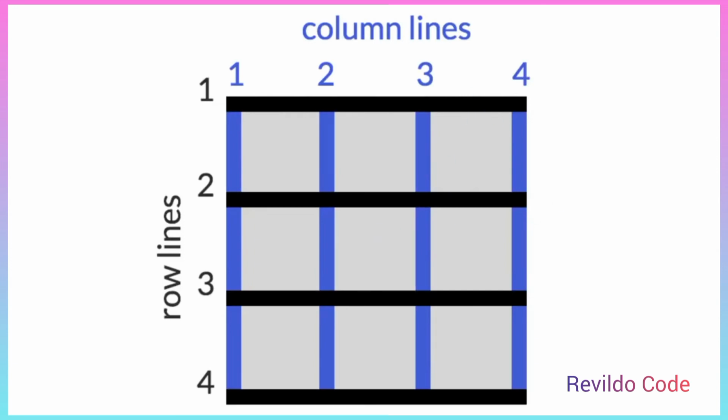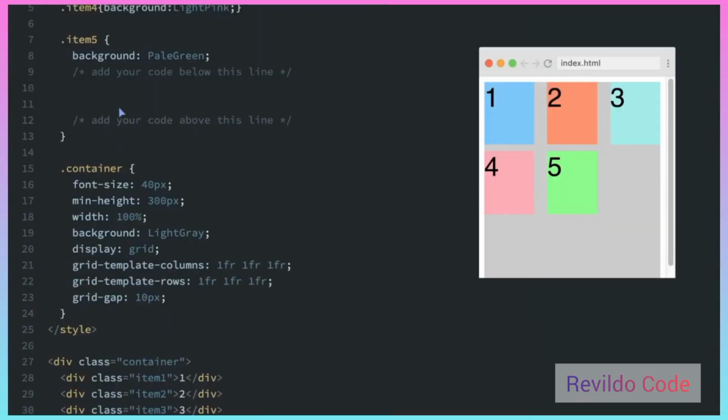So for the grid column property, to set how many columns an item is going to take up, you're going to specify the beginning line and the ending line. So if you wanted to take up the first 2 columns, you would specify line 1 and then line 3, because it would start at line 1 and it would end at line 3. Let me show you what that would look like.